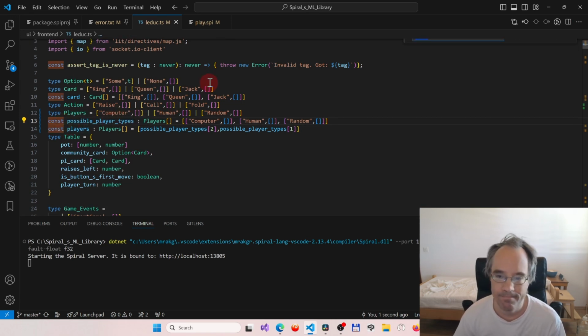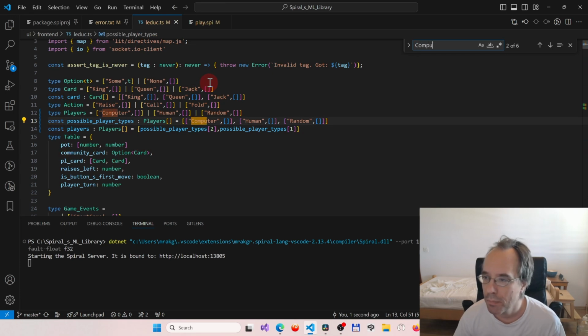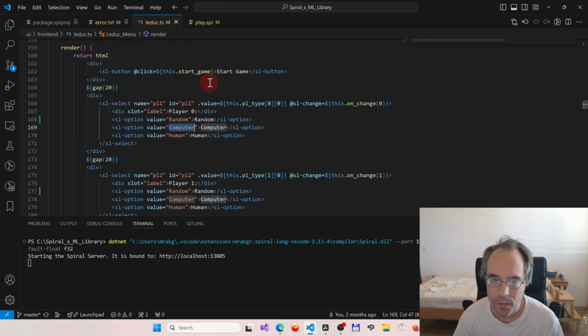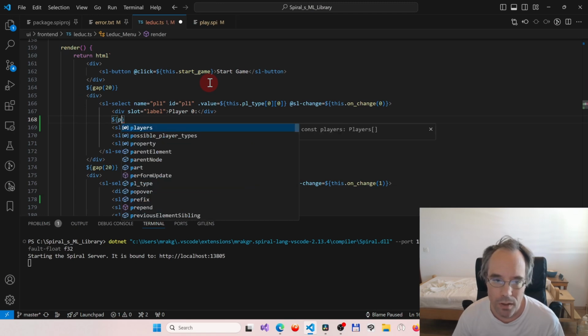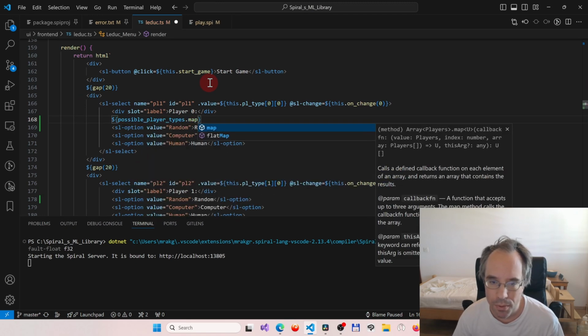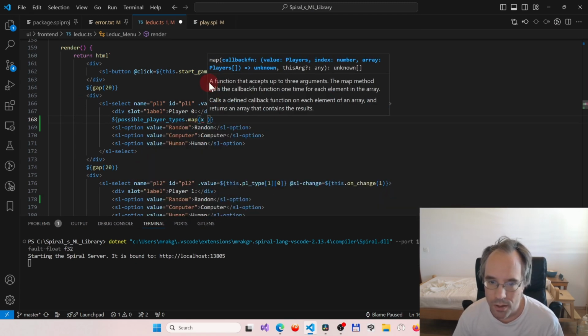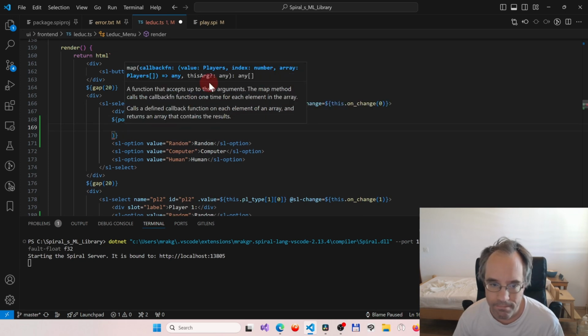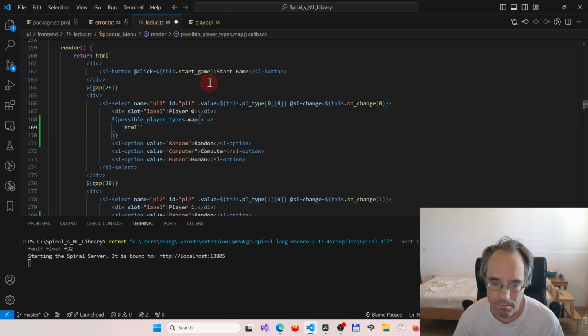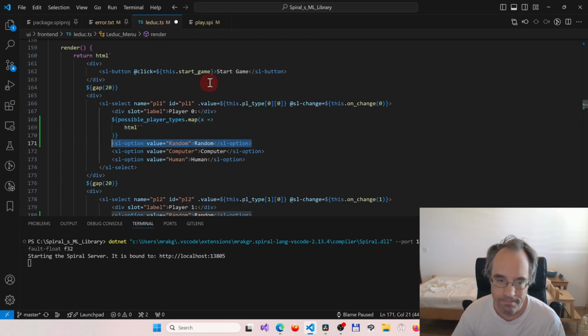Oh, now let's go into the computer. And what we'll do here is possible player types map x HTML.